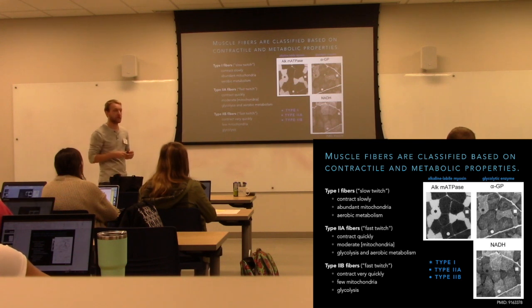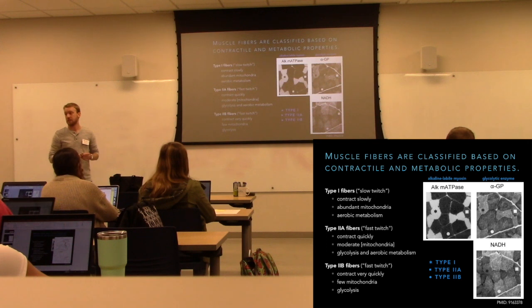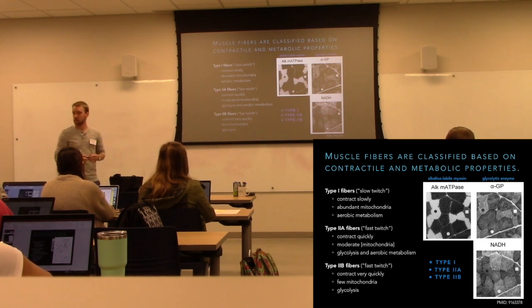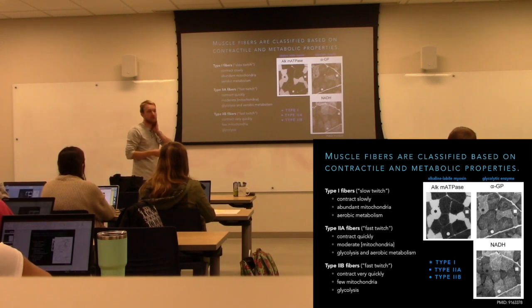There's two types of fast twitch. They both generate a lot of force. The faster the twitch, the more force you have, but the more ATP you're spending, the more fatigable you become. Others can generate a moderate amount of force for a moderate amount of time. So sprinting, working hard, every day, just postural muscles. Those are going to be the slow twitch. They also differ in terms of their metabolism because of the time period that they need to work.